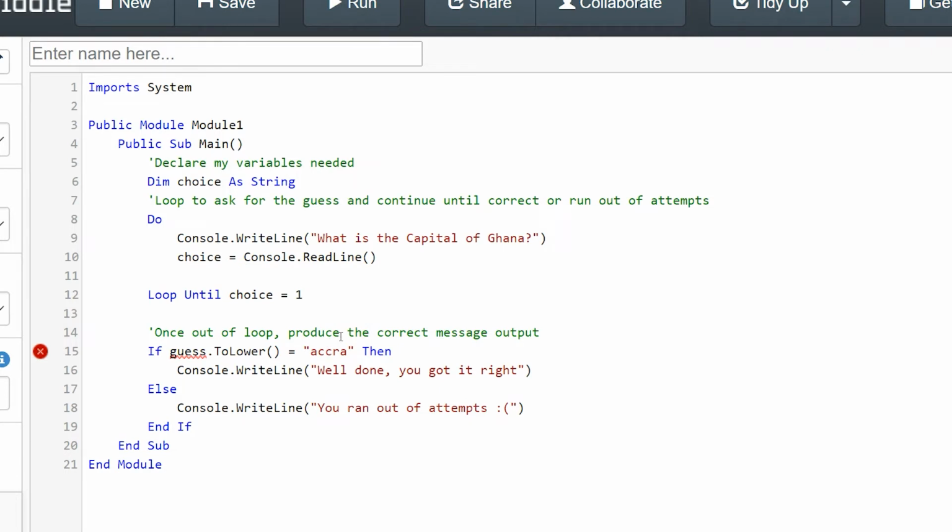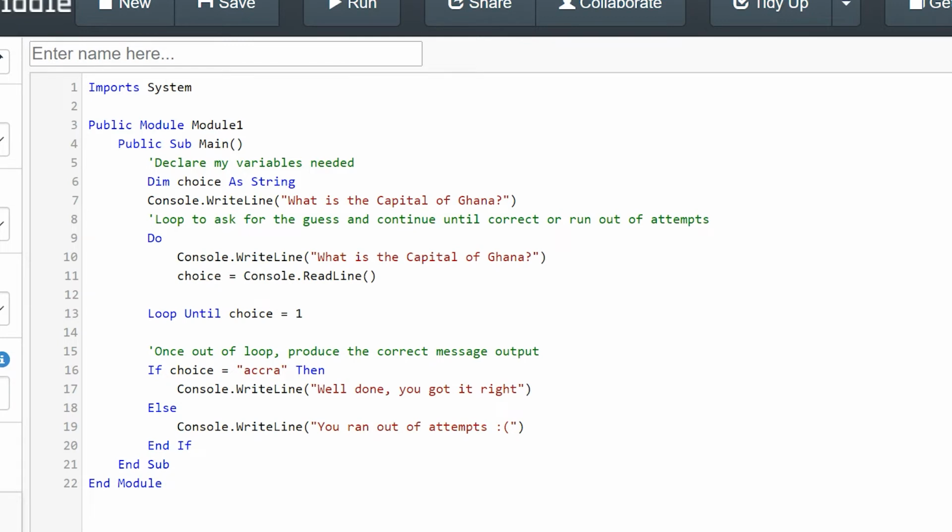So we can do that. It will also allow us to do things like less than and greater than. We'll come into that in a few moments. The final thing is I'm going to also change this to choice as well, just to make sure that I don't have any references to guess now in my program, and I can fiddle around with it after that. Now the first thing I want to do is to output the options available. So a little bit of speeding up is about to happen, but I'm just going to pop here to the top of the program, and I'm going to paste in console writeline and then create the choices as they're supposed to be defined in the program.